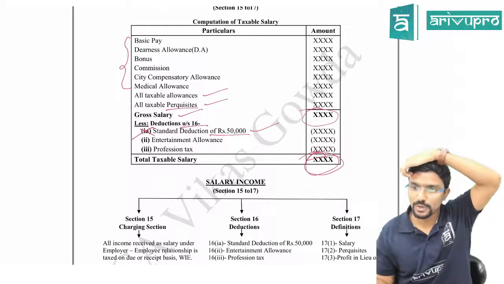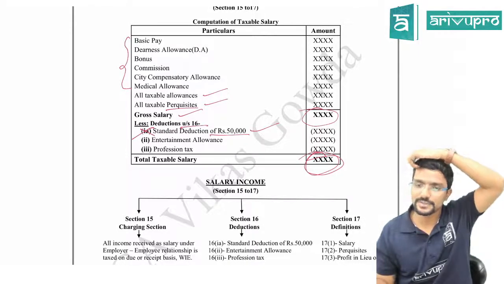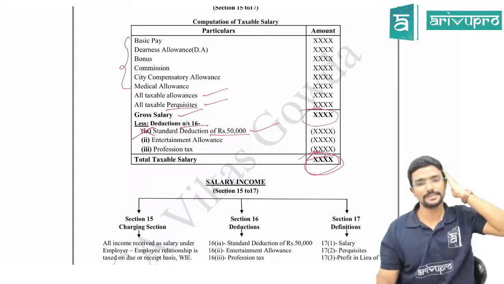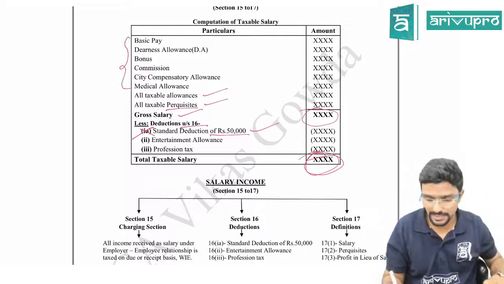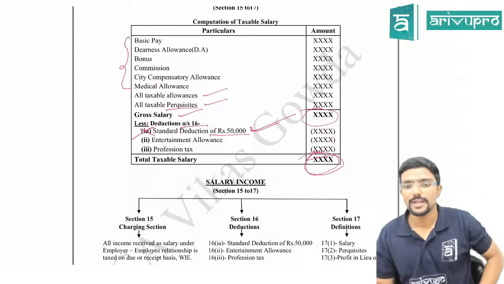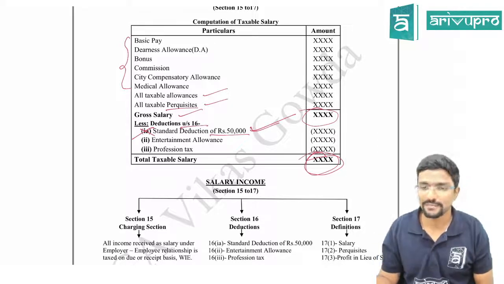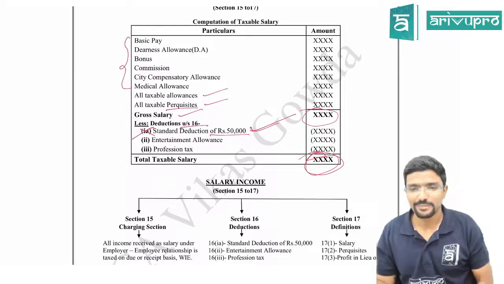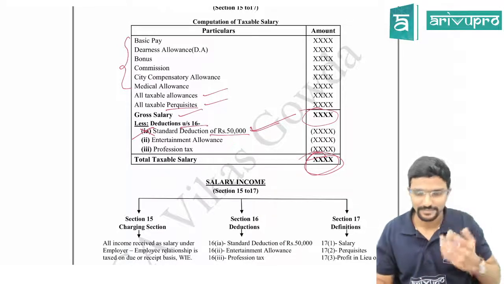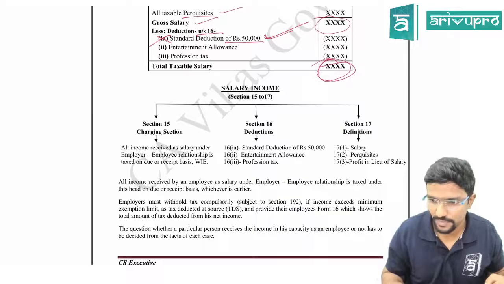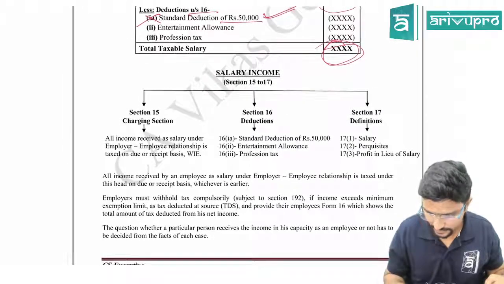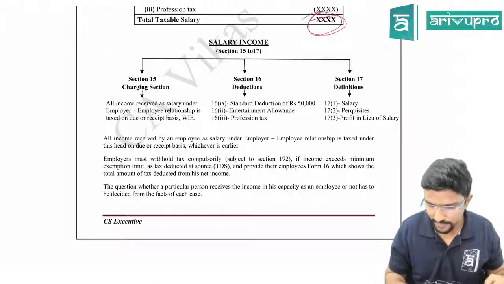Bala Sridhar, one more doubt. Those deductions can be availed only when gross salary is greater than 50,000. Exactly. Correct? You can claim straight away 50,000 deduction, but only when your gross salary is more than 50,000. Normally it will be more than that, I feel. One more chart we will see and we will close the class. This part will finish off.